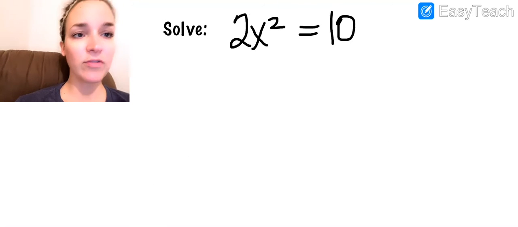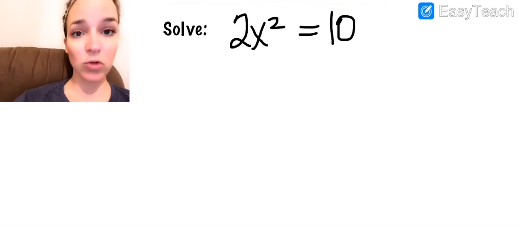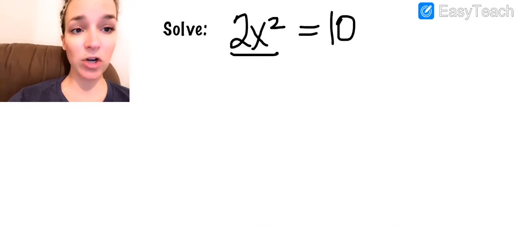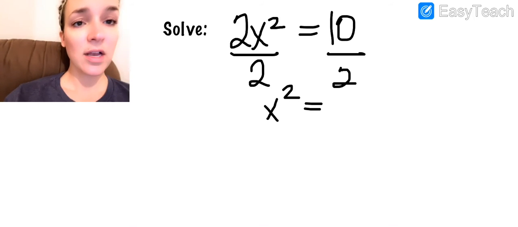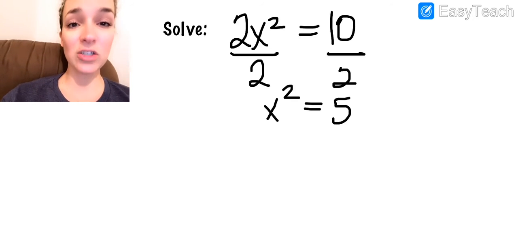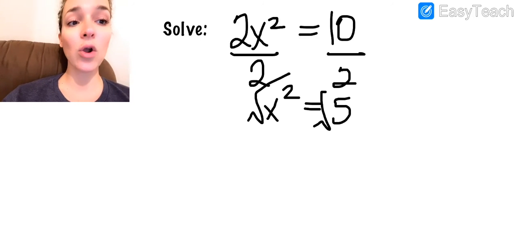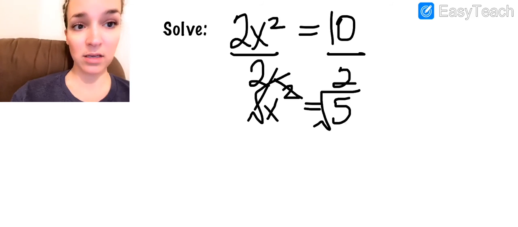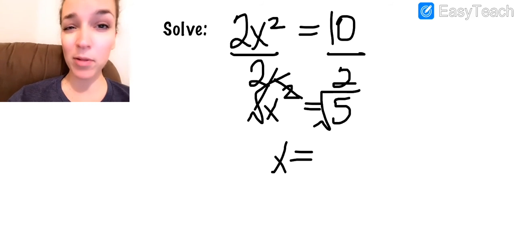All right, so what if we've got 2x squared equals 10? So same process here. I see multiplication happening, so I'm going to undo that first by dividing by 2. So x squared equals 10 divided by 2, which is 5. Now, again, x is still being squared. My goal is still to get x by itself. So to undo that, I have to square root both sides. That is going to isolate my x, but small problem on this one.